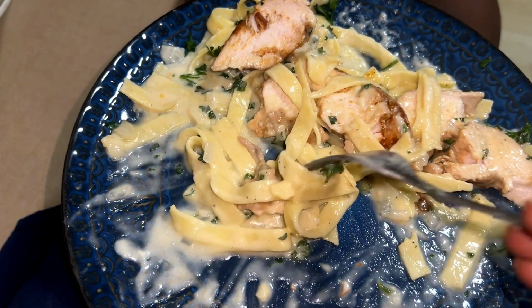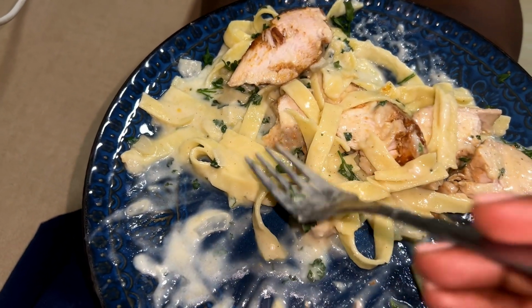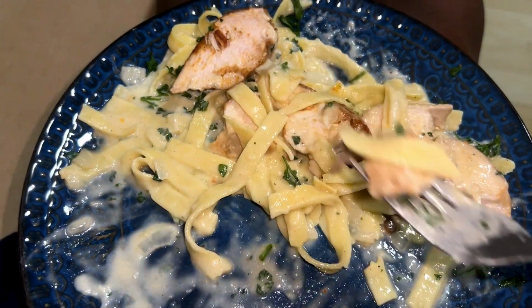Cooking is my therapy. The kitchen is the place I like most in the whole house.